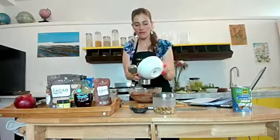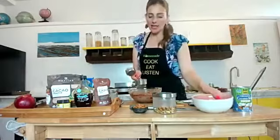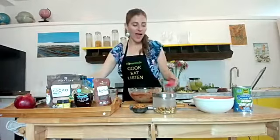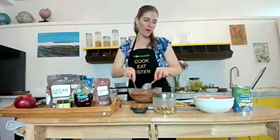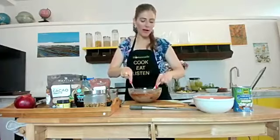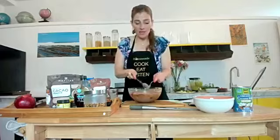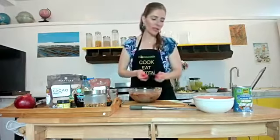And so then roughly I'm going to measure out 1/2 cup of chia seeds. The amazing thing about chia seeds is that they expand in your stomach a lot. That's because they're really high in fiber, and that fiber is what helps you feel really full when you eat them. So this is really watery right now. Let me get this stuff out of the way. This is really watery right now, but as it sets, it's going to thicken and turn into a pudding-like texture. So that's that there. That's literally the preparation finished. And all the other ingredients, you can stir some in or you can just use them as toppings.